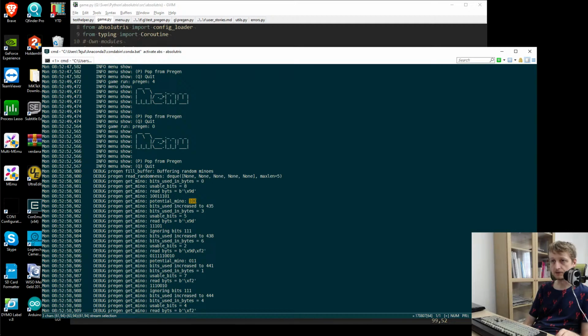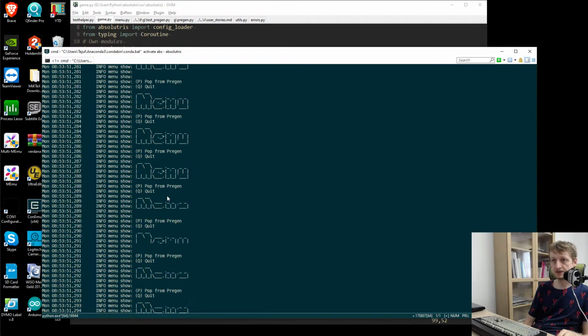I think it's a 4, and it buffered a few more. The next 3 bits is 111, which is not valid because I only need numbers from 0 to 6, so it ignored them, and then it wanted to read the next 3 bits.